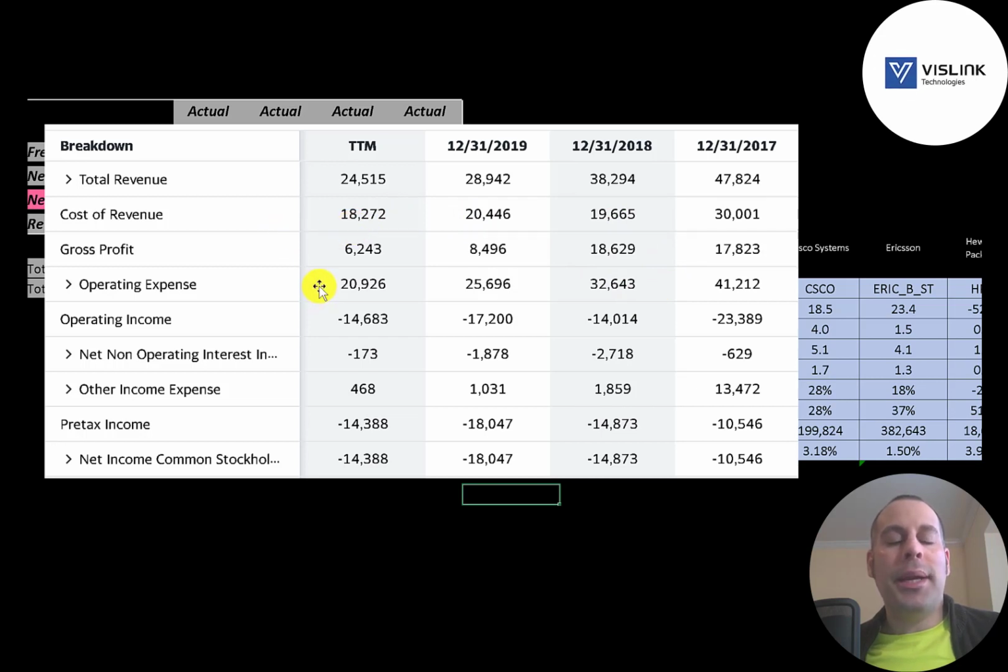Below that is operating expenses. Some examples are marketing expenses, insurance, or depreciation. Then below that is operating income, and the company has negative operating income every year. Below that is the interest they pay on their debt, and then other income and expenses. This is usually impairments or non-operational gains and losses. The bottom line of the income statement is their net income, and that's negative every year.